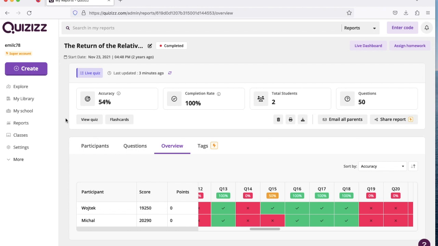There are other elements, and this is my school and this is my classes, and we are going to be going into that in the final part of this video. But more or less, if you have watched it up until this moment, you should be fairly able to use this tool, and you should be fairly able to have fun with it.